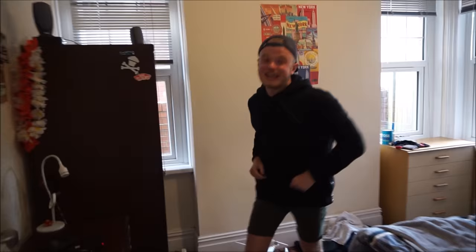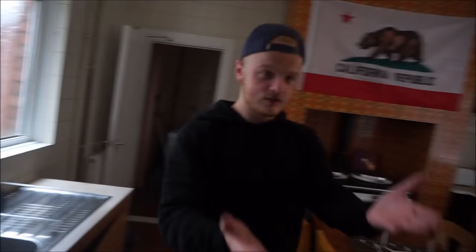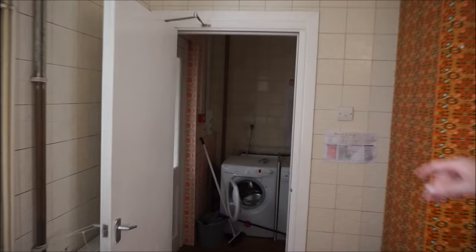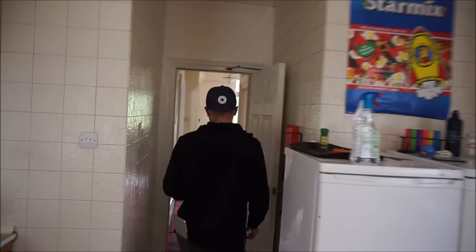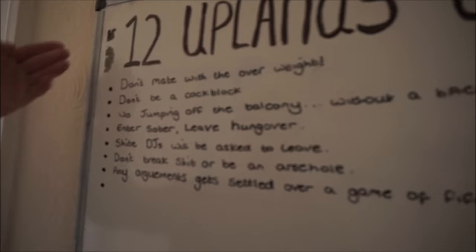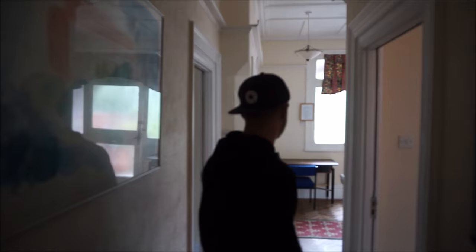Coming right into the kitchen, this is pretty decent as well. Absolutely massive for house parties — perfect table for beer pong. You've got the his and hers sink. Obviously fridge is standard. In the back it's just utilities, a bathroom, a shower and a toilet, nothing special in there. Obviously we've got priorities right — we've started off in the kitchen with literally a little mini bar, all the empty bottles that we've used up. Obviously we've got a couple of Smirnoff there, and a banner, Haribo poster. We've got a couple of house rules going on as well, by Luke and James themselves — things like start sober, end sober, leave it over, and don't be a cock block.